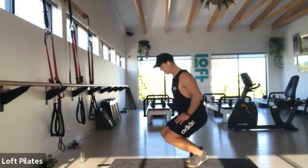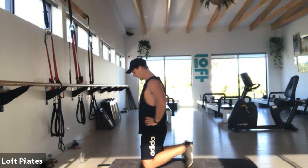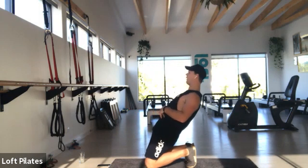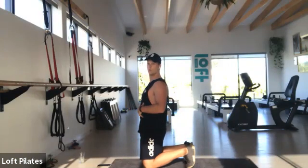All right, dropping down onto your knees. Get set in the position and take your deep breaths here. Catch your breath. We've got 10 seconds till we start. Remember, while we're doing this, core is tight, bum is squeezed, and we're lowering our whole body back as a straight line. 3, 2, 1. Let's go.